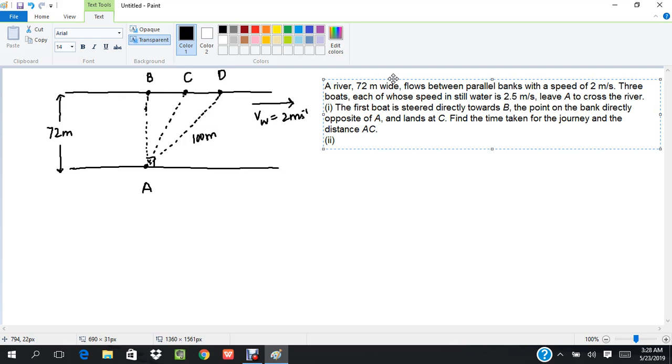The second part tells us that there's a second boat which is steered at an angle alpha. I cannot make alpha here, I'll make alpha later. With the bank at A and arrives at B. Right. So if the boat is starting from A and ending at B, it means that the line connecting A and B is the direction of the true velocity of the boat. And obviously, the boat would have been steered upstream of point A so that because of the push of the water, it can finally end up at point B.